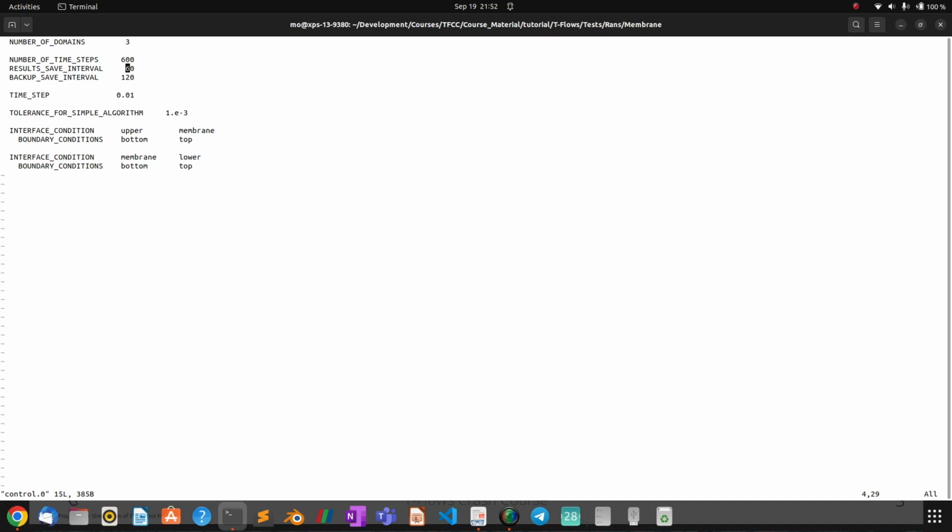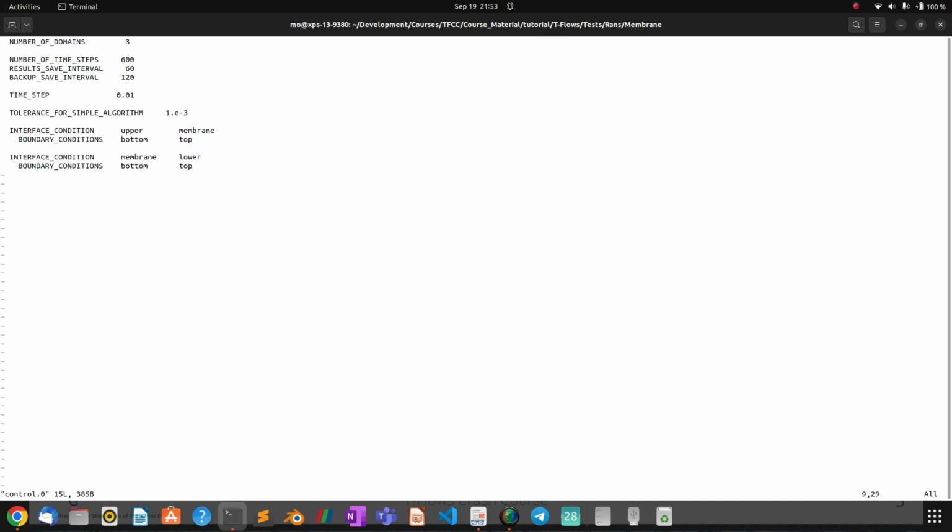So it's actually a sequence. It's not really running in parallel, but you can run this sequence in serial or parallel, as we will see. And what this global file has is just a number of time steps which is shared between all the domains. Save time interval, because there is no reason to save the files in one domain in a different way. You always want to have the same comparison of how the flow or the temperature is affected through all the domains at the same time. And the backup save interval is the same also. The time step is the same for all domains.